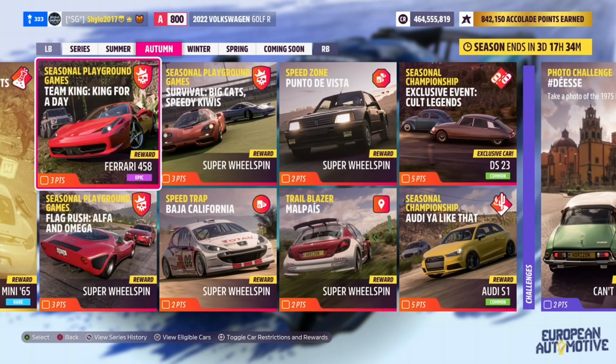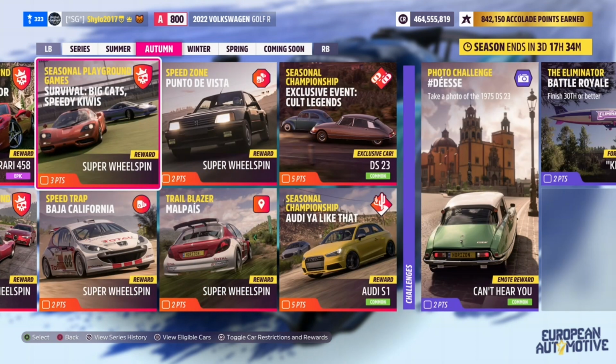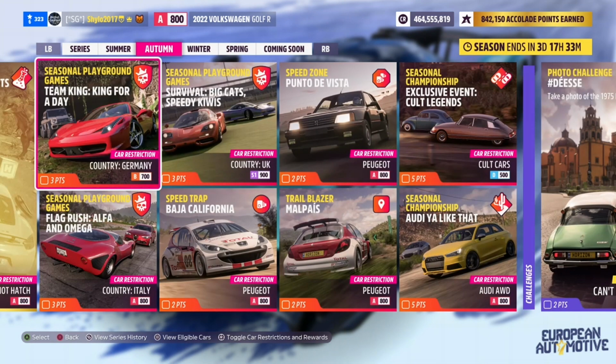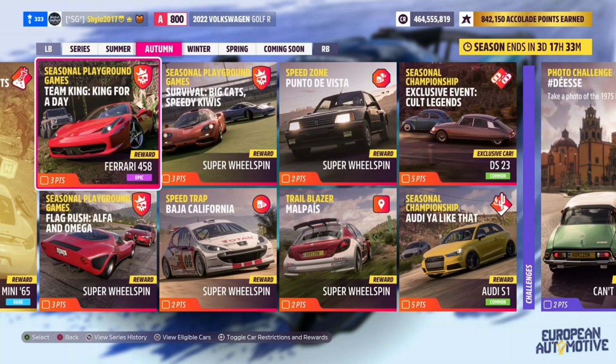Then we've got the seasonal playground games. We've got Team King for a Day. That will get you 3 points and a Ferrari 458. We've got Flag Rush, Alpha and Omega, 3 points and a Super Wheel Spin. And we've got Big Cats, Speedy Kiwis, Survival, 3 points and the Super Wheel Spin once again. And the restrictions: we've got B-Class Germany for the first one, A-Class Italy, and S1 Class UK. So at least they've done kind of different classes for this one, which is fairly reasonable.